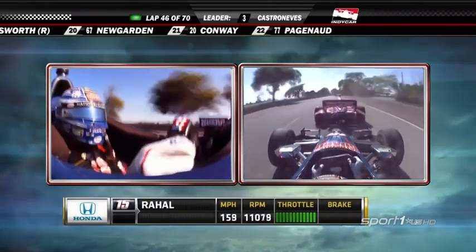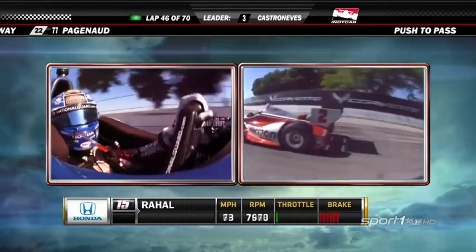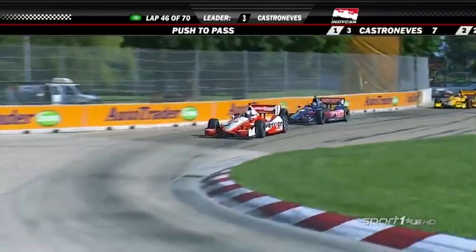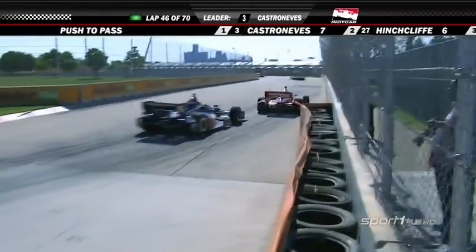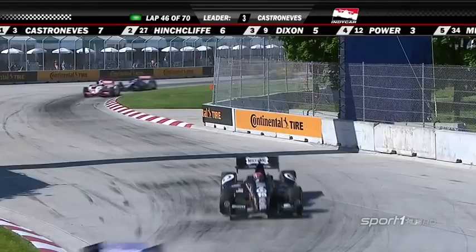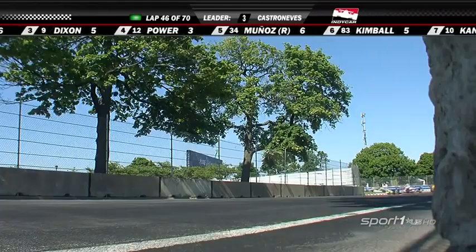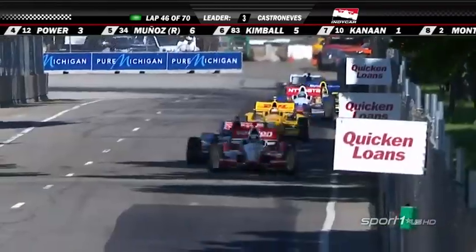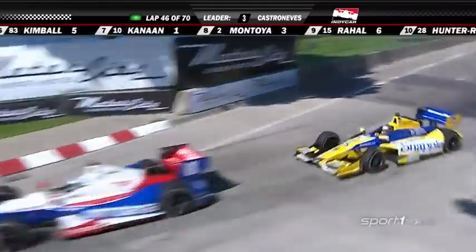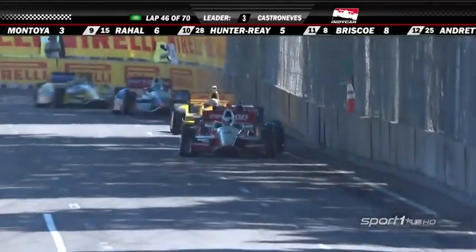Left or right? Which way are we going to go? Left. We're going to go left. But whoa, Montoya's on the inside. Outside, inside, here. Montoya's kind of taking Rahal to school on this. See that Montoya's used up most of his allotment of push to pass. Remember, they have that button on the steering wheel where they get that momentary boost of horsepower. They get 10 of them a race. Montoya's got 3 left. Rahal is definitely quicker. He must not lose his patience. And you can't make a pass there if you don't have it started coming in that previous turn. You're right, he needs to be patient here, start to set up going down the straight.